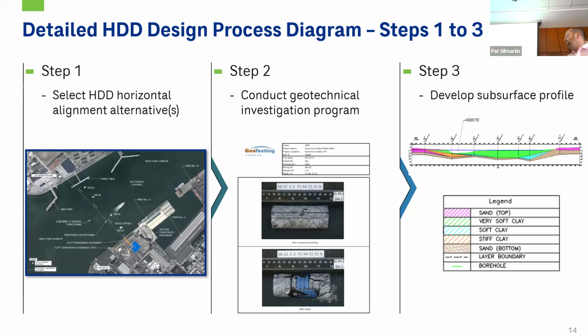They'll stop the drill, let it heal for a little bit, the bentonite will swell up, and most of the time you're okay. But if you do get large enough frack outs, it prevents you from continuing your HDD because the hole is too wide and your drilling mud just will continue to go to the surface. And so you cannot pass that point and keep the hole open the rest of the alignment. So that is a key portion of your design, especially for the longer drills that you're looking at in some of these poor soil areas.